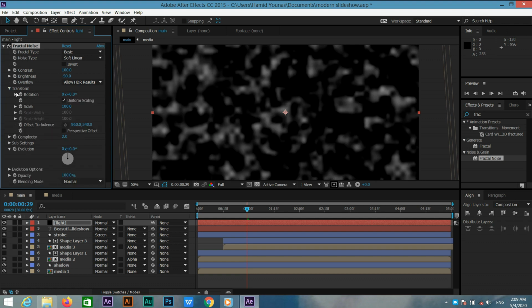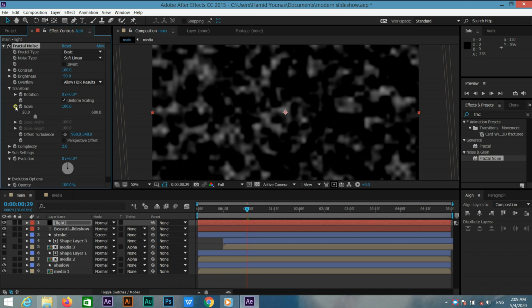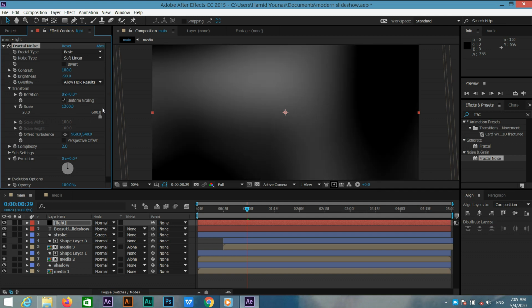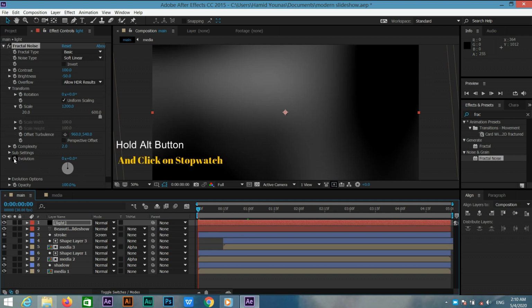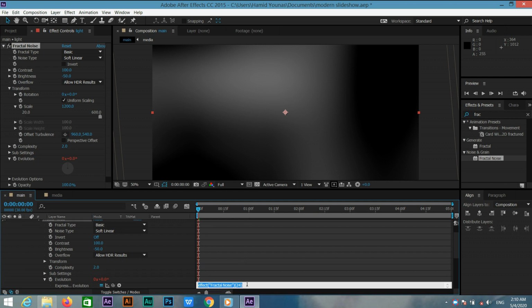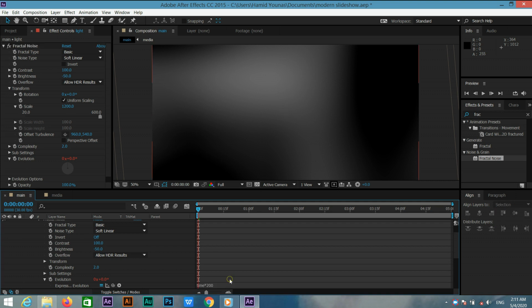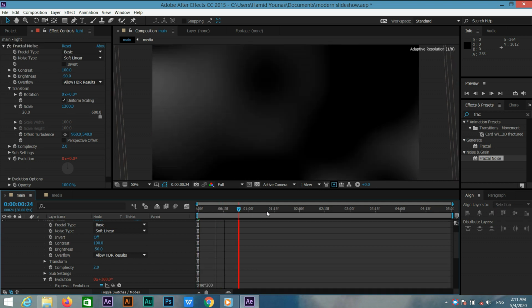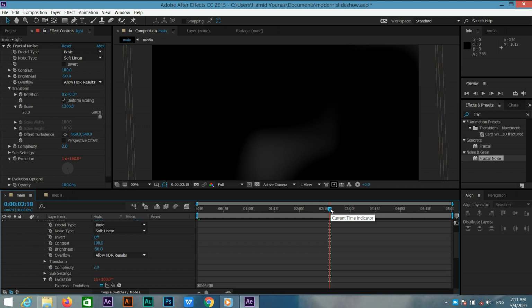Now go to transform, scale, and change scale to 1200. Go to the very beginning of this animation, hold the Alt button and click on evolution and add the expression time multiply 200, and now click anywhere and check the evolution.